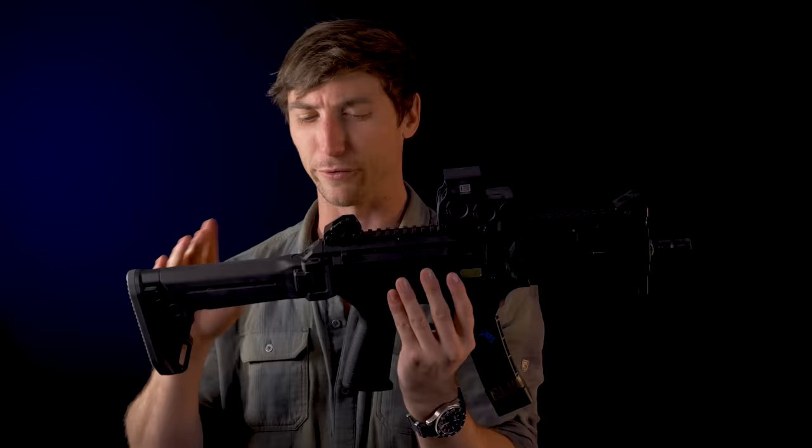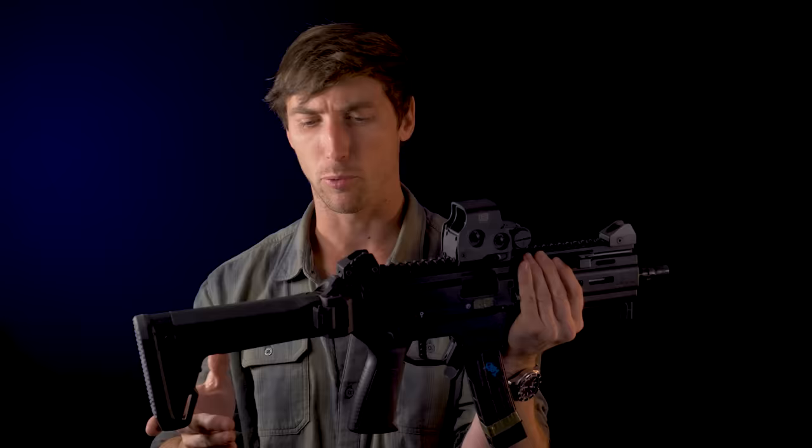Okay, moving from all of that, we get to the very end here. So on the end, we have a Magpul Zhukov stock, which is for the AK, and we have an adapter from Reptilia. Reptilia is a great company. They do a lot of really cool things. Definitely check them out. But the adapter is very solid. It's well built. I love it. Again, the Zhukov stock folds on its own. And yeah, everything you can want from it, easy to deploy, all that kind of stuff. It's adjustable. That is, of course, from Magpul, not from Reptilia, but the adapter is Reptilia, and I definitely recommend the Reptilia mount when it comes to the stock adapter.